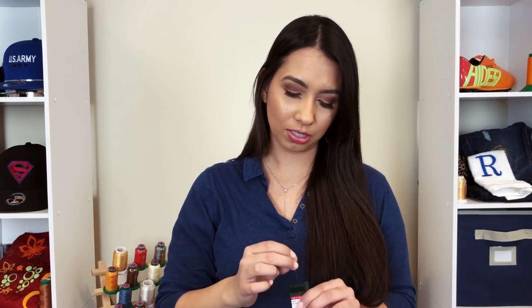Now the next size up after your 68 and your 65-9 needle will be your 70-10 needle, and this one is a little more of a safe zone when it comes to embroidering a bit smaller details and small lettering. And then next we have our size 75-11 needle, which, like I said before, is our standard embroidery needle size. It's what will work for most of your projects, and I showed you guys before, but this is it again. As you can see, it's not as fine as the smaller needles, but it's not as thick as the ones you're about to see.